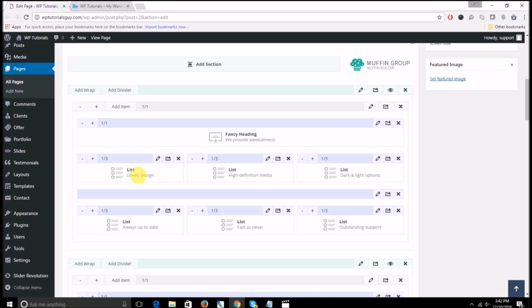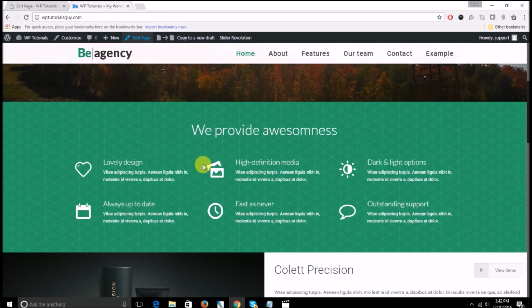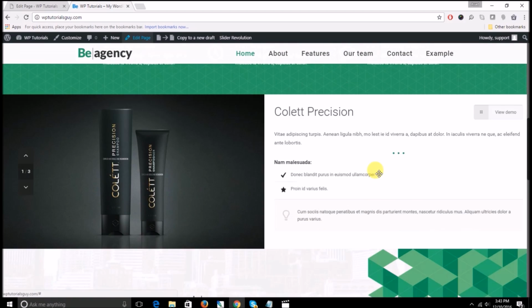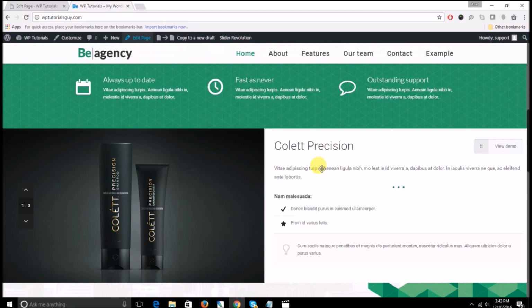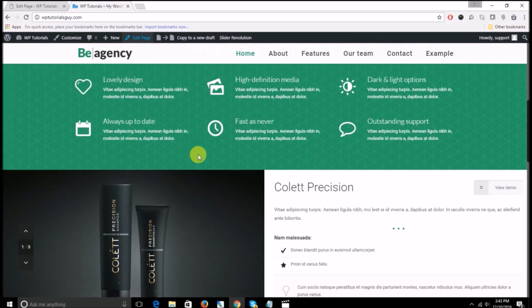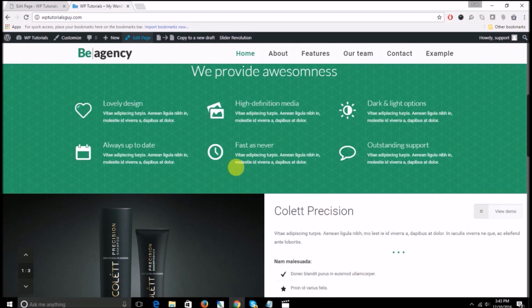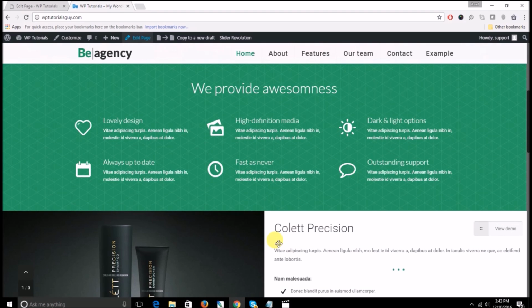Then they have 6 list elements that they are using to display these 6 things. Underneath of that, we see another section. Whenever you are thinking of a responsive design, because this is going to work on a mobile, great. They have created different sections in the design, and each section has some columns. That's how this is working.